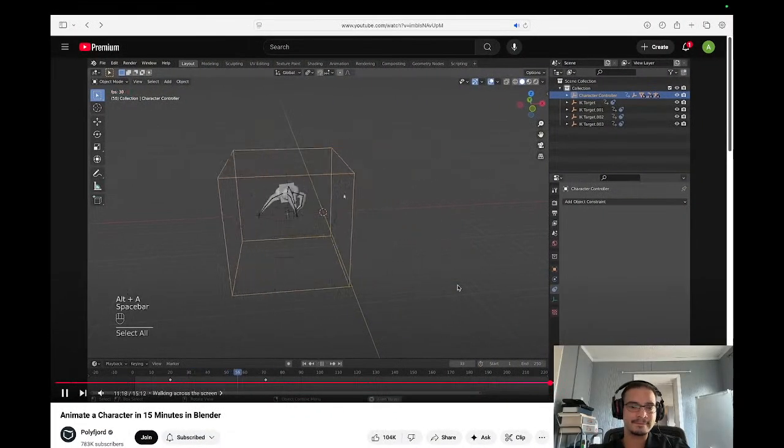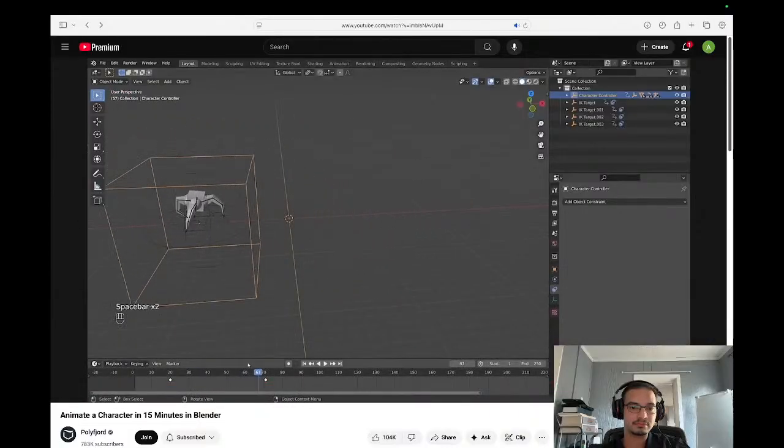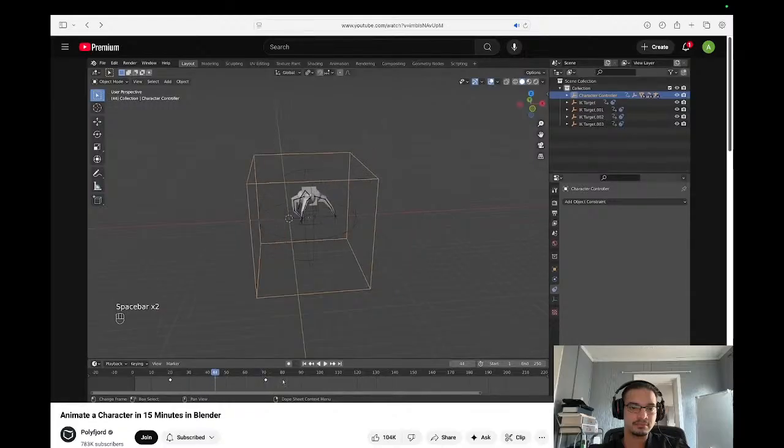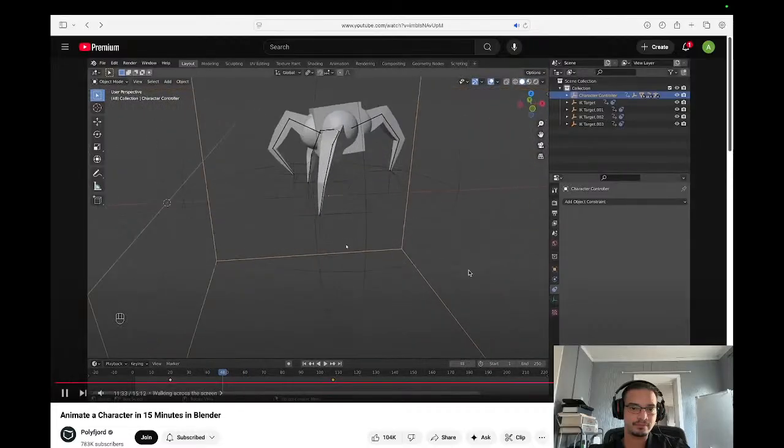So now when you press play, it's going way too fast. It's sliding a lot. So to fix this, let's just have a look. Okay, so it's sliding too much. And then select one of the keyframes, press G, and then let's move it back a little bit. And now you can actually just... Wow, did I actually just nail this on the first try?